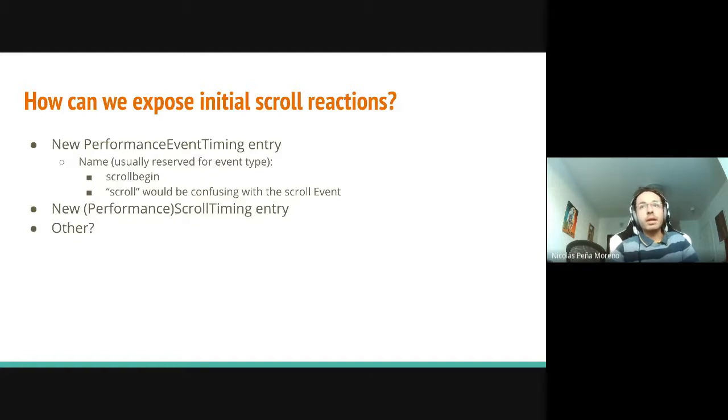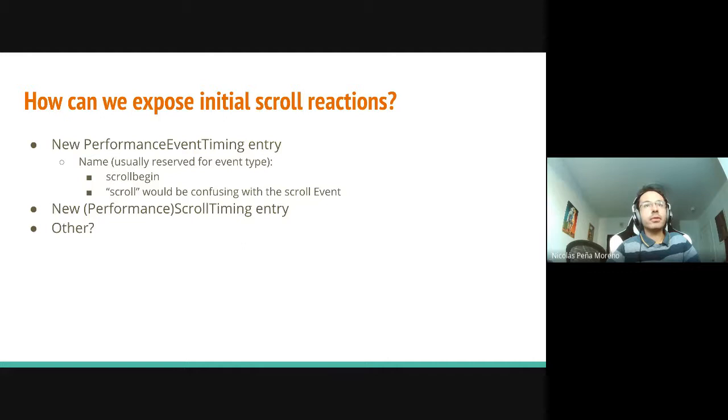So with that in mind, there are two ideas that came up when I was thinking about how we could expose this to developers. One would be to basically extend event timing with a new entry that is a little bit artificial, in the sense that it doesn't have an associated event as the other entries do.